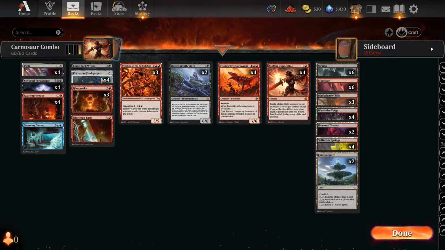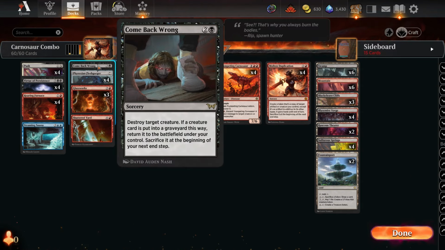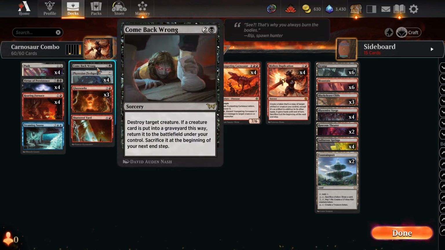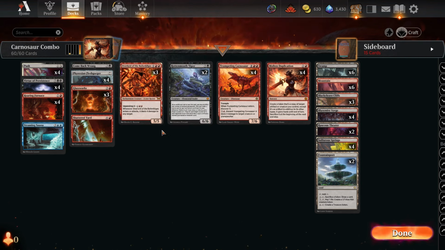However, it can give you some extra value too with your Carnosaur, that if you play the Carnosaur and you hit Molten Duplications and the last card you hit is Come Back Wrong, then you can get an additional removal spell out of your whole chain of Carnosaurs. So that's kind of why I'm trying the one of Come Back Wrong. Gets you extra value from your Carnosaur chain here. So, maybe you want to play more than one of these, but I'm just trying out one here to continue this chain.